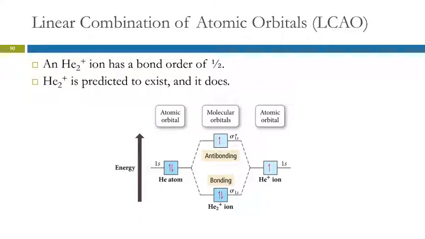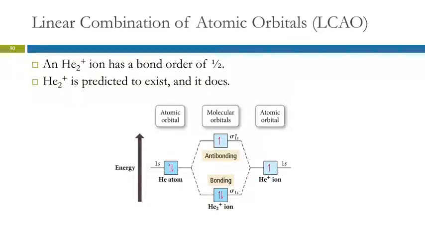What if we try to make an He2 plus ion? Well, He2, which had 4 electrons, has lost 1 electron, so only 3 electrons. The molecular orbital diagram is essentially going to be the same, but now we have to take that electron from somebody, so we'll just pick one to remove an electron from. So we've got an He plus ion and an He atom. Same arrangement of molecular orbitals, but 3 electrons now: 2 in the bonding, 1 in the anti-bonding.